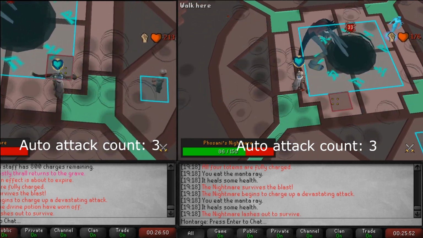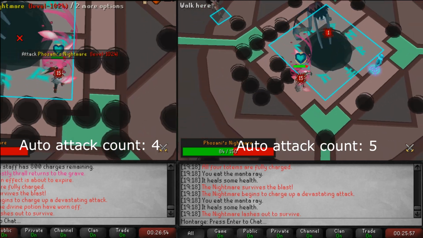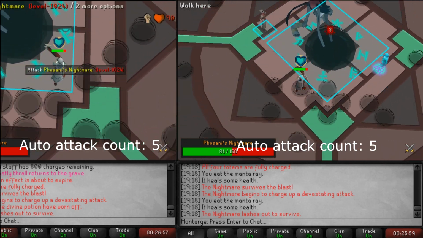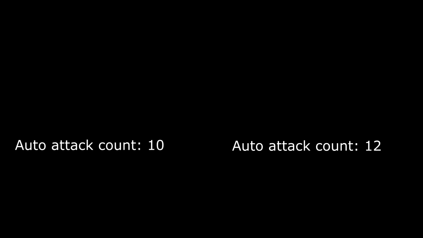At the beginning, you can see I'm matching my attacks, but when I finish setting up my safe spot on the left, I start attacking every 5 ticks, whereas I maintain attacking every 4 ticks on the right hand side. Here is what would happen if both fights carried on for longer. Although at the beginning there is little difference, as the fight goes on for longer and longer, the difference is very noticeable.